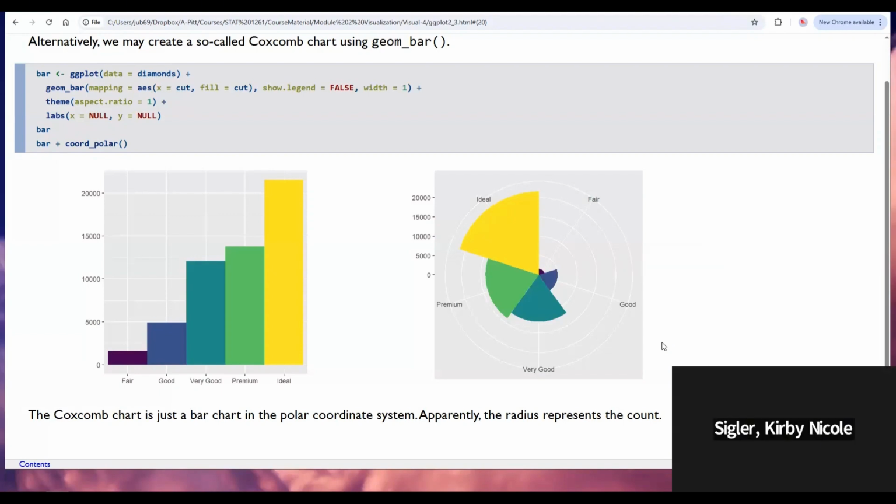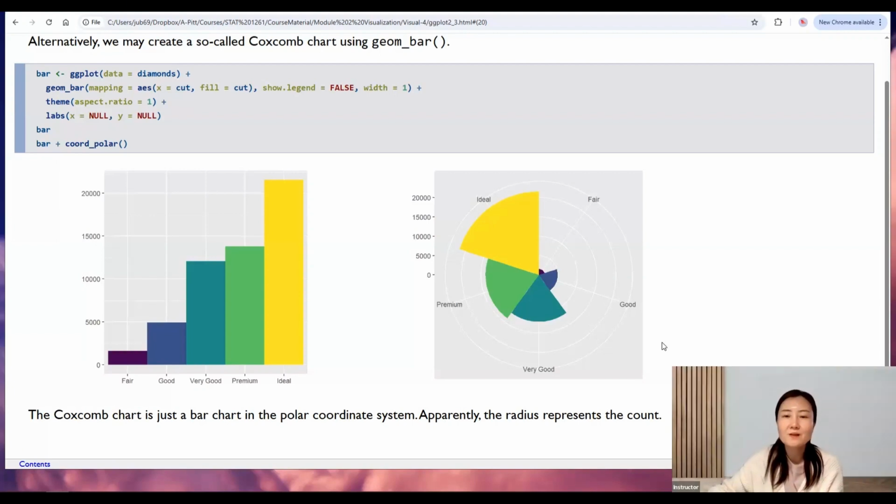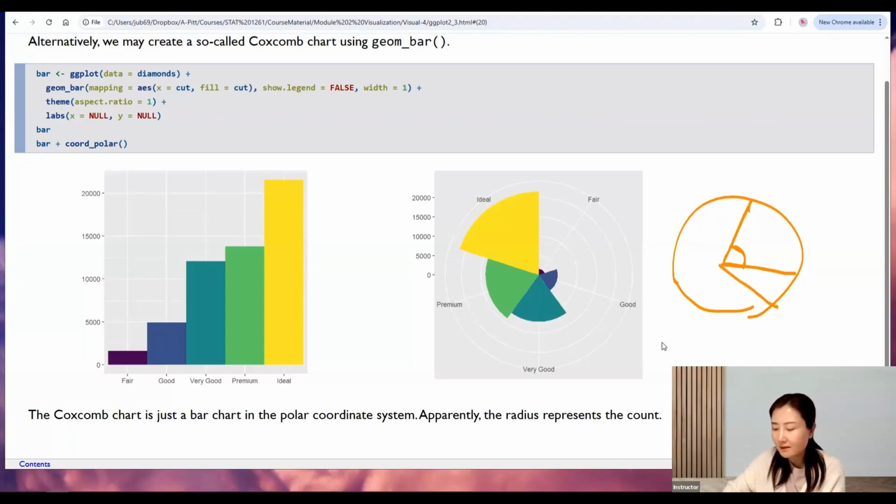In a pie chart, it's the proportion of the circle is the value that we're looking at, and here it seems to be like the size of the triangle or the radius. Exactly. Thanks. Yeah. They actually use different visual cues or quantities to demonstrate the data, right? In the pie chart, we use angle to show the proportion of each category. But the radius stays the same for each slice, each category.